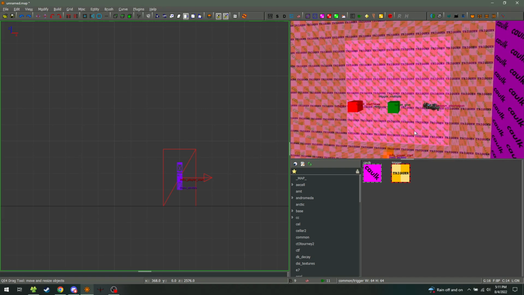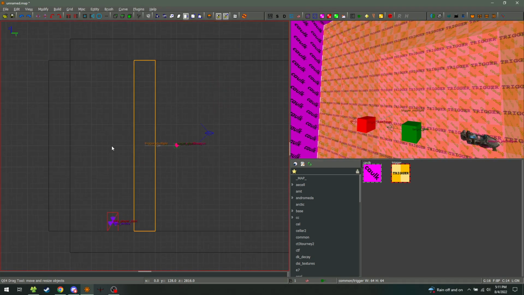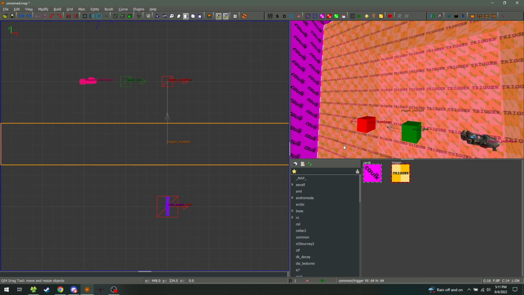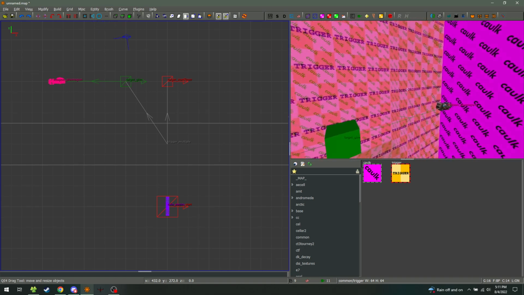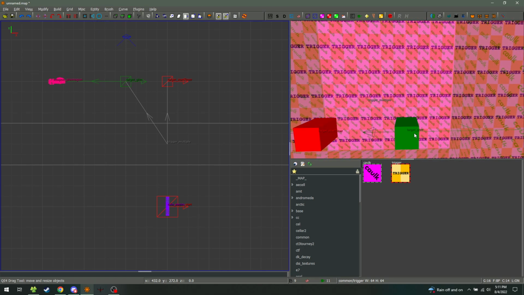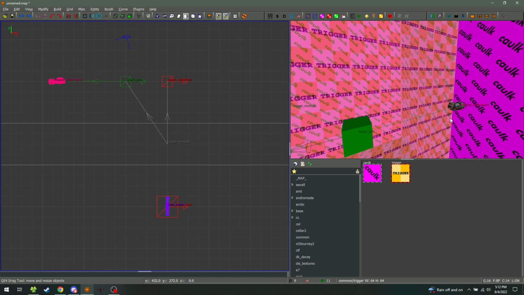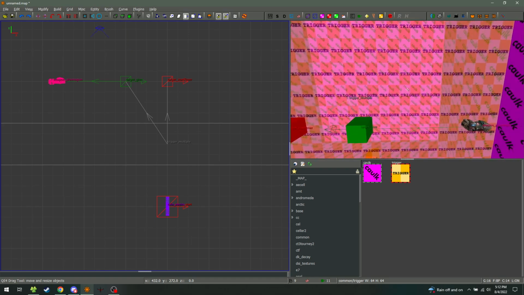Okay, so we're going to go back to our plasma gun. It already has the trigger multiple set. We don't need to do that again. We're going to select the target give, control K. From the target give to the plasma gun, control K again. Now make sure you do it in that exact order. Trigger to target, target to weapon, or target to item. It doesn't matter. It just has to be in that order.